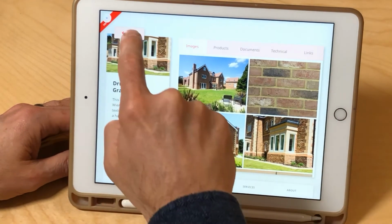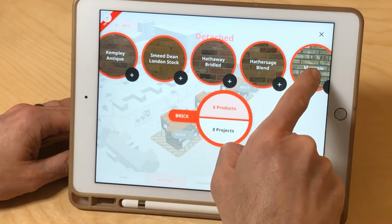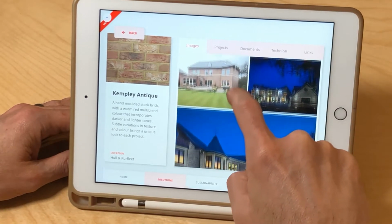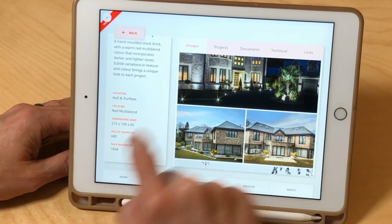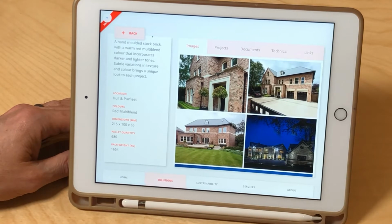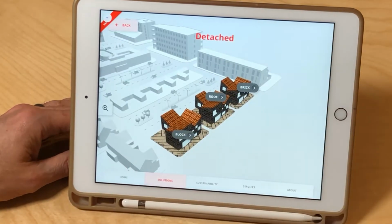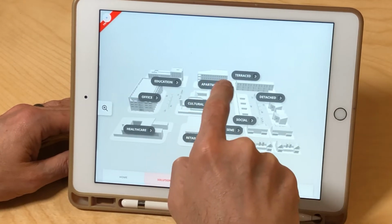So when we started working with Wienerberger, we used our customer first blueprint approach, which starts off with workshops. So that's sitting down with the sales team, marketing, product managers, anybody that has input into sales and customers, and really looking at the customer journey, who the customers are, what information they need, how they like to receive this information, and how a salesperson tells a story, and what tools they need in order to facilitate those conversations.